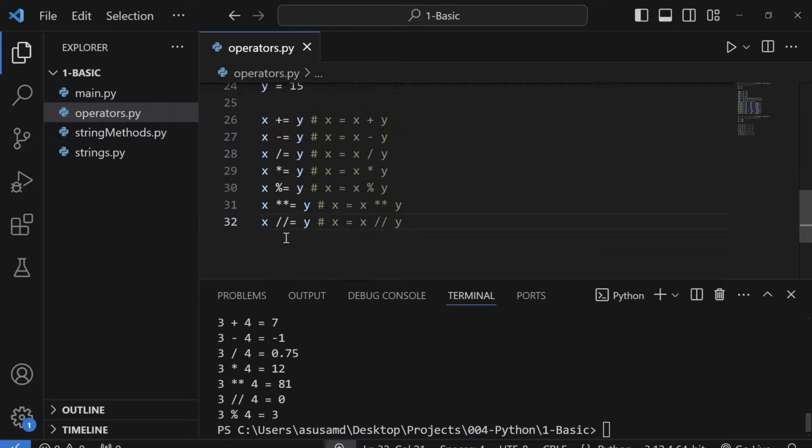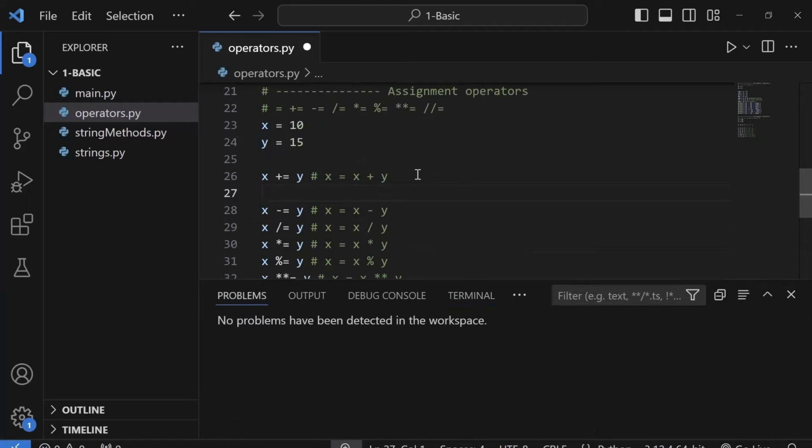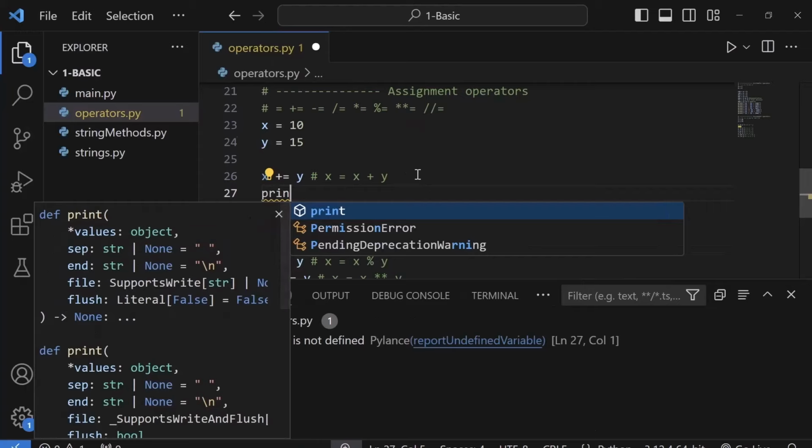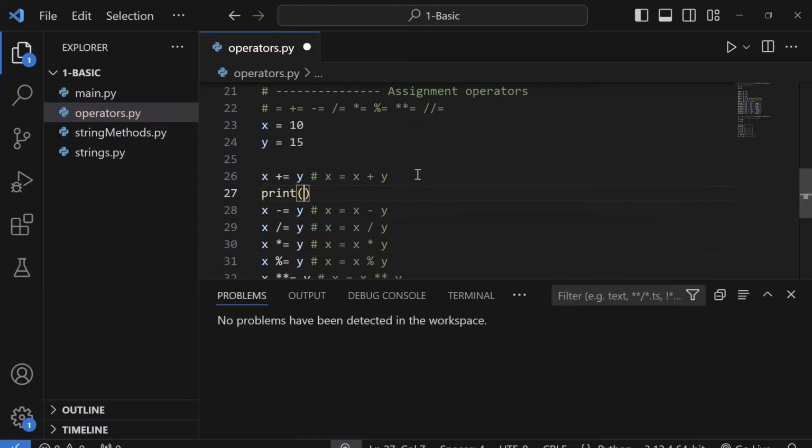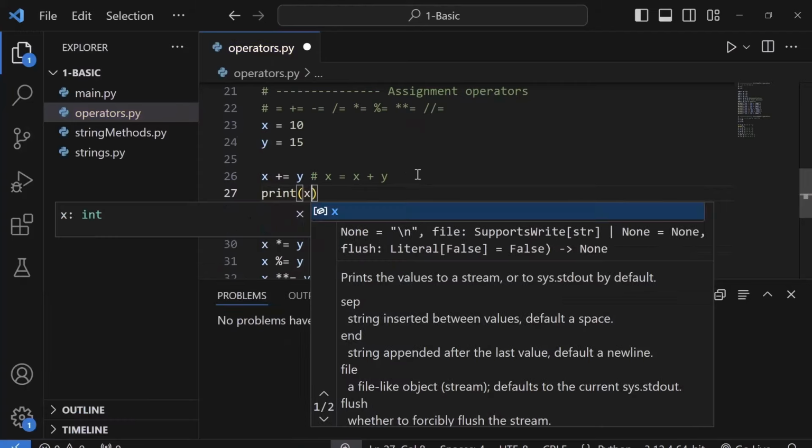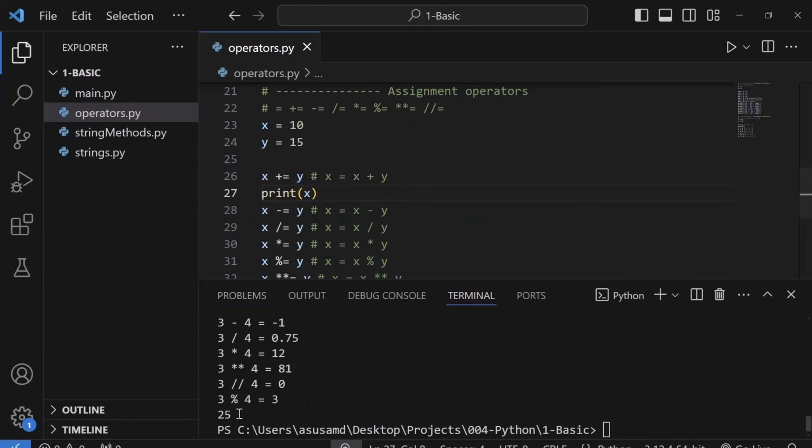As you see, I added the other arithmetic assignment operators here and what they are equal to. And I want to show, for example, in the output for this one, because the result is in the variable x, I show x in the output here. And when you run, you have 25 here.